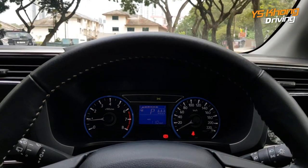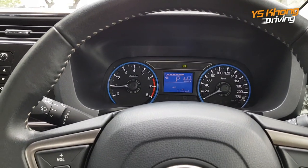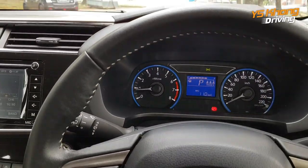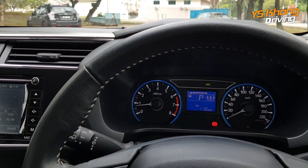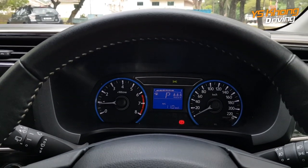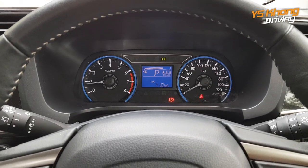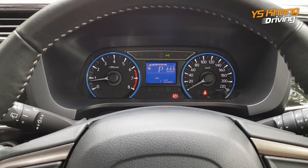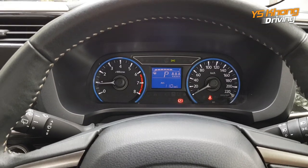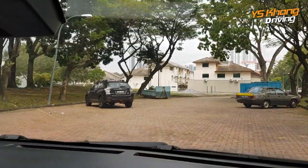This car is the top of the range, so on top of the ABS and EBD and all those things that are taken for granted now, this car also features ASA, which is the Advanced Safety Assist. Basically it has autonomous emergency braking up to 30 kilometers per hour, and also pedal misoperation control, which means if you are facing a wall and you mistakenly put your car into forward gear and you step on the accelerator, nothing will happen because the car senses from the top here.